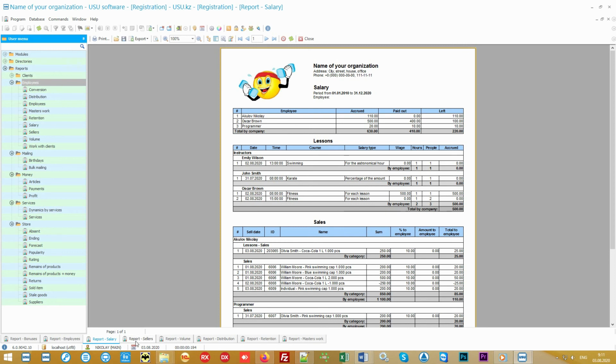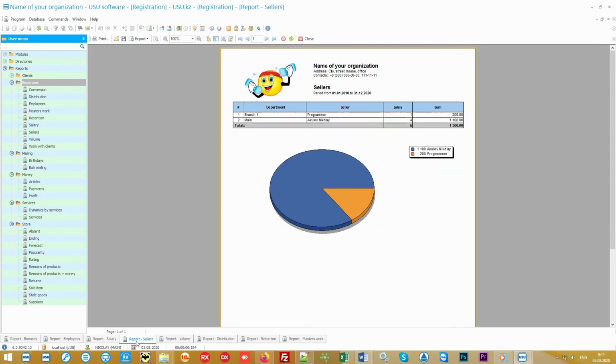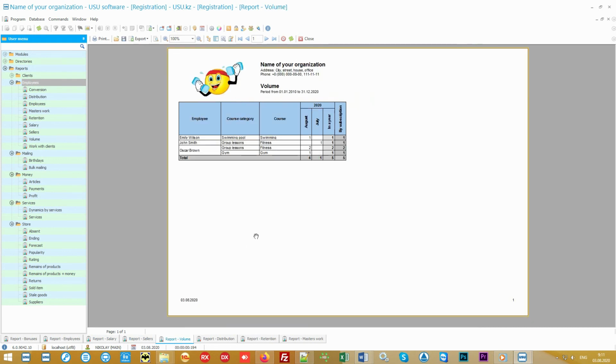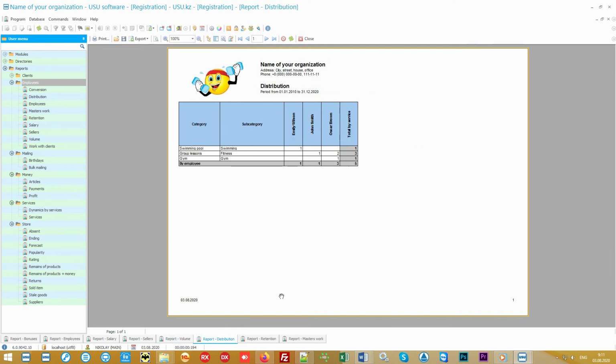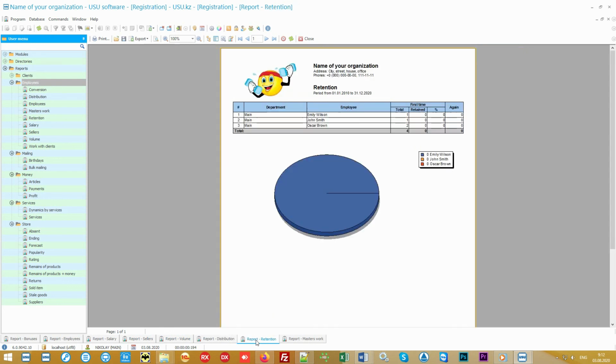If you have not only services but also sales of goods, it will be possible to analyze the work of each seller. The activity of conducting classes over time can be seen in the Scope of Work report, and how exactly the loads are distributed among the employees will be shown in the distribution report. The most important task for each employee remains, of course, working on their own reputation. And best of all, it can be traced using customer behavior. When a client after the first visit continues to go to the same specialist, it's called customer retention.